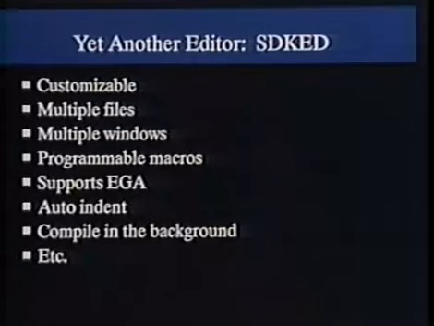So now that we know how all of the pieces are put together, let's look at the tools and the methods for creating the separate pieces of the objects that are within an application. Let's look first at the process of editing, since that's where our source files and our resource script files are created with an editor. One of the tools that we provide for you in the toolkit is yet another editor for you to learn, if you so desire. We call it SDKED, the editor for the software development toolkit.